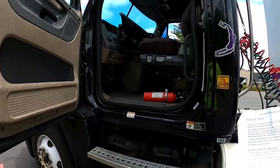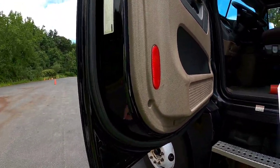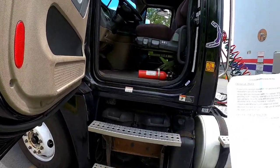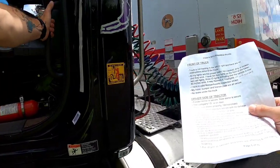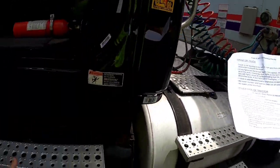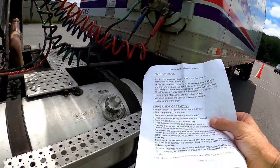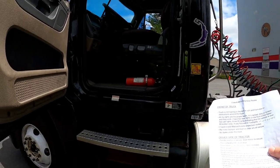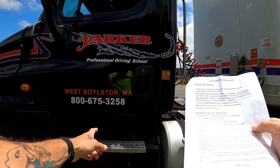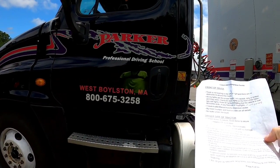The door weather stripping is all secure with no damage. The door hinges have no excessive play. Grab handles are both secure. My steps are secure. My battery box is secure. The batteries are maintenance free. I check them regularly for corrosion.